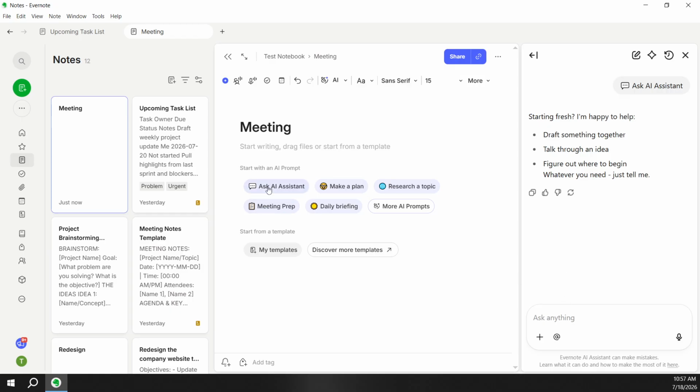Choose Ask Anything. You might see examples like meeting notes, but the magic here is that you can tailor the prompt for your book. Describe what you need in plain language. For example, ask for a chapter outline with scene beats, a character backstory with motivations and conflicts, or a rewrite of a rough paragraph in a consistent tone. The clearer your prompt, the better the results.